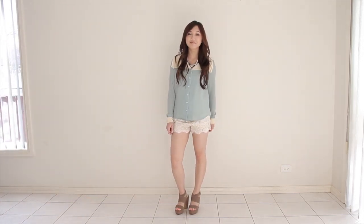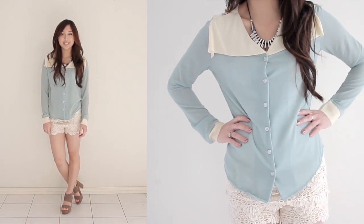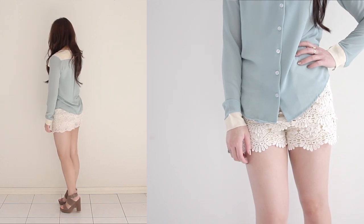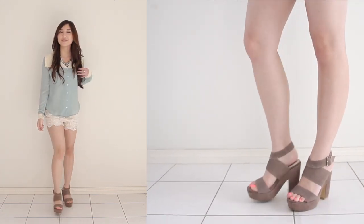This first outfit is really easy and comfortable to wear. Simply throw on a loose button-up blouse and you have yourself a chic effortless look. Add personality and interest to the outfit with a statement necklace and finish off with a comfy pair of block heels. The muted tones in this look give an overall feminine feel, great for spring — perfect for brunch with the girls or even Sunday afternoon drinks.